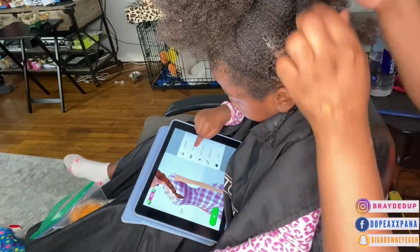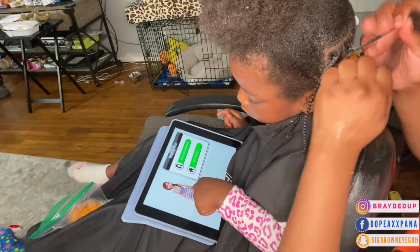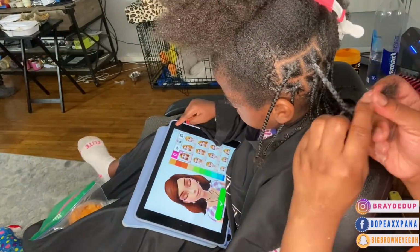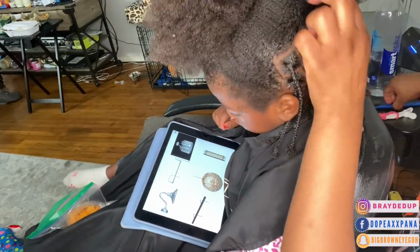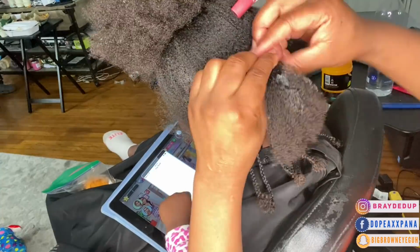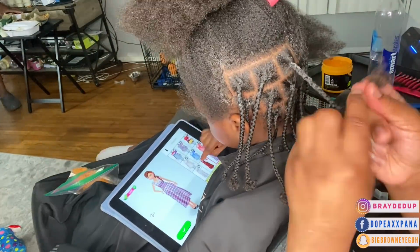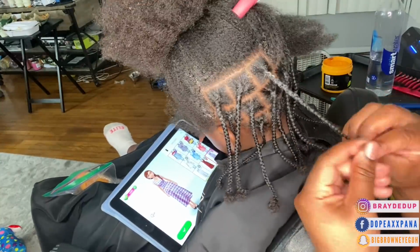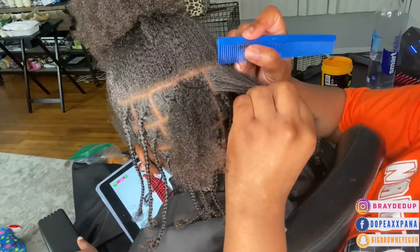But I know a lot of people do it just because it lasts longer, which is totally understandable. I'm not saying that I'm like 100% against it, but that's just my opinion when it comes to adding synthetic hair. Once they get about 5 and their texture is formed and all that good stuff, then I think adding in some fake hair, like I said, to make it last longer, or you know, for a cute little pop of color or something, is always really, really fun.